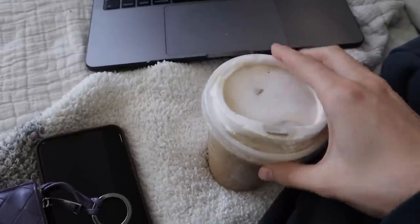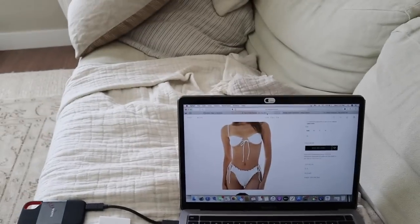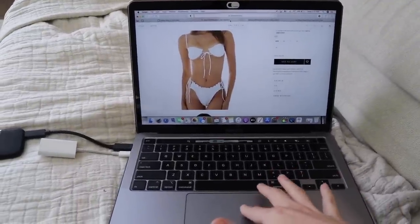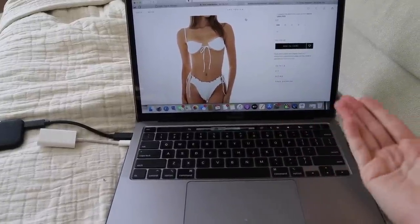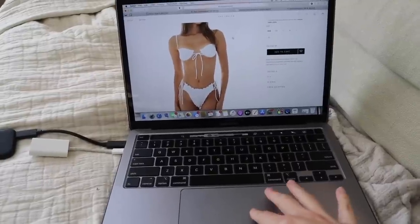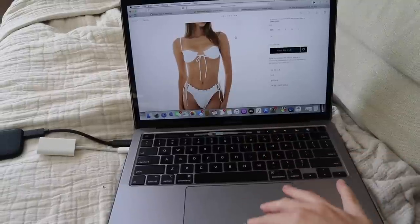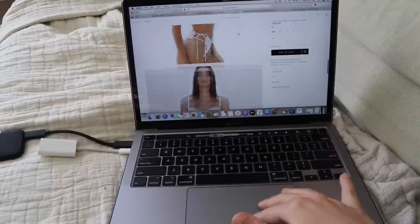Dylan just got home and brought me a coffee. I'm sitting on the computer doing some ordering for the bachelorette trip — excuse all these blankets, it looks sloppy, but we've got a dog who loves the snow and won't leave my side. I just found this swimsuit I'm so excited about. I've been trying to find like cool different pieces for this trip since it's my only bachelorette trip ever and I want to love my outfits. We're going somewhere warm so I need bikinis and three dinner outfits.